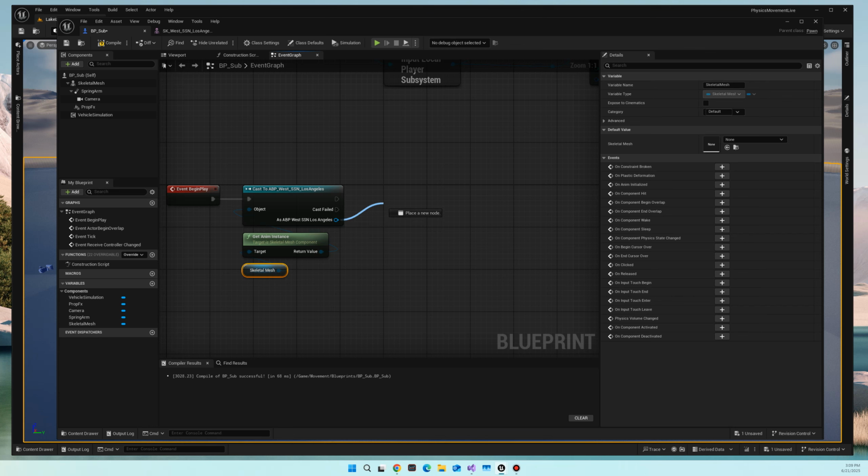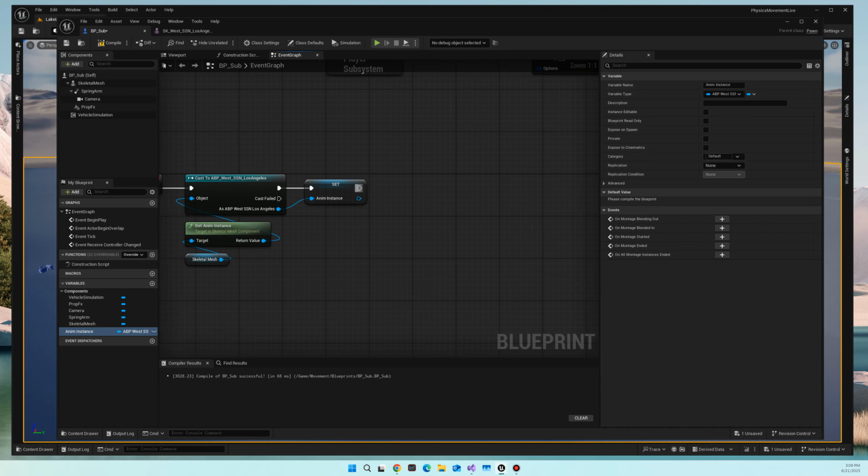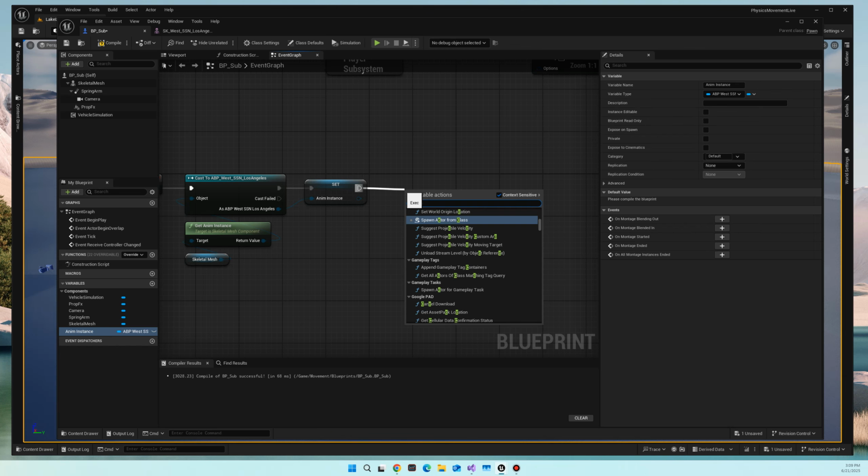And then here, I'm just going to say promote to variable, and give it a quick rename. I'm going to call it animation instance. And then after that, I'm going to drag off here and say create widget.